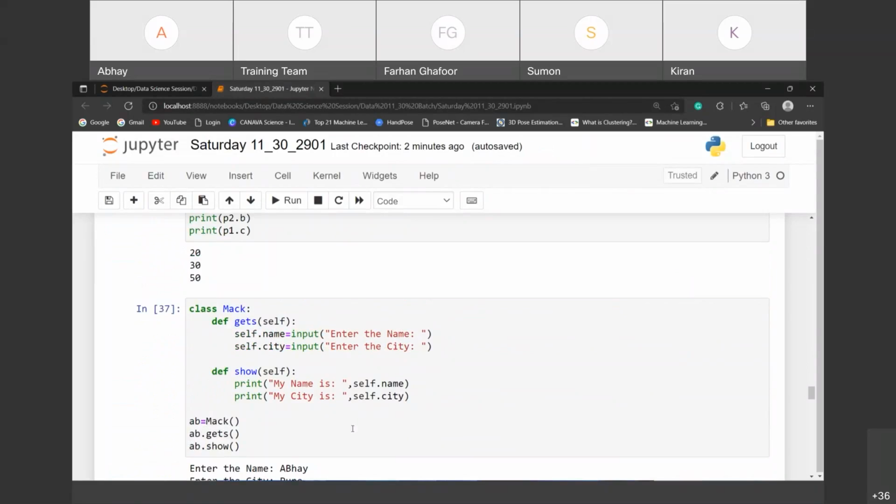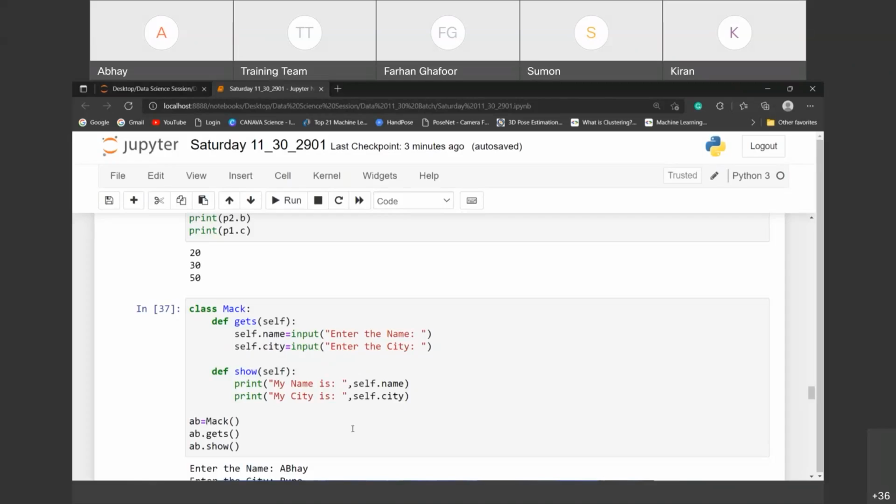Are you getting now? A collection of functions we are putting into the class, and that class we are using. In functions we can define only processes, only statements, and those functions are only callable. But here we are accessing multiple functions with a single class.